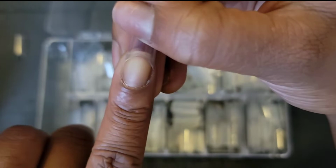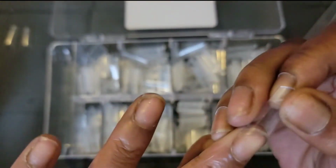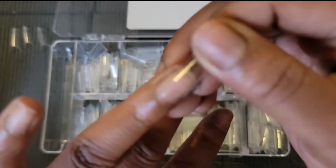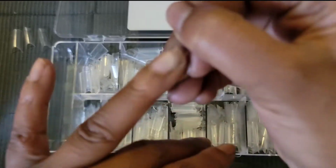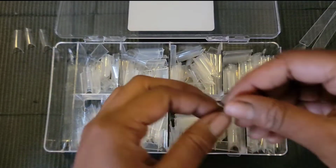Right here I'm just sizing up my nail tips. These nail tips I actually got from a local nail supply store in my hometown. So I'm just going to size those up. Once I get those sized up, I'm going to go ahead and glue those on and then file and shape them and also blend them in with my natural nail. So I'm going to let you guys sit back and watch that.